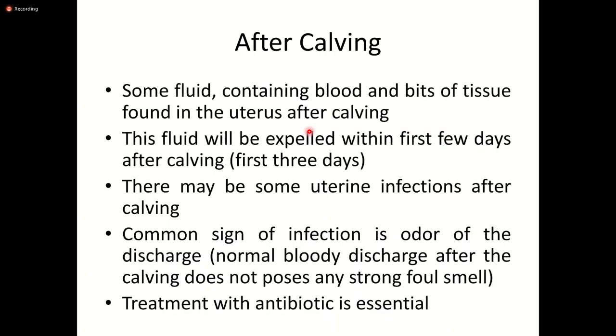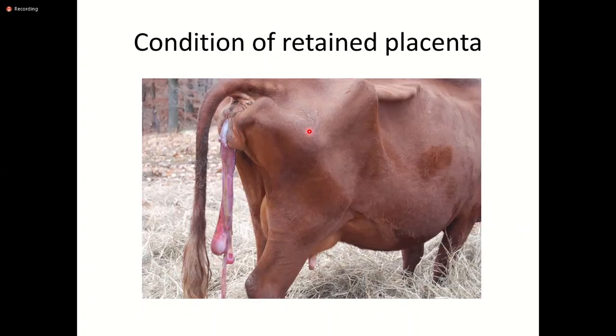So as we discussed, what we need to do after calving, right? We have to clean these animals, right? And we have to ensure the animal is breathing, right? So we have to cut the navel cord, right? Treatment with some antibiotic is an essential thing. And we have to observe if there is any infection, right? Any abnormal discharge, right? So we have to check for those situations in these settings, right? So those are the basic things we have to consider, right?